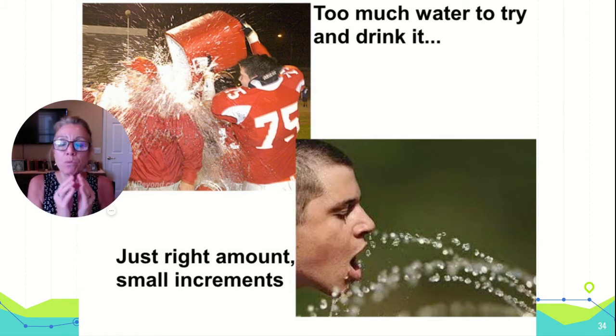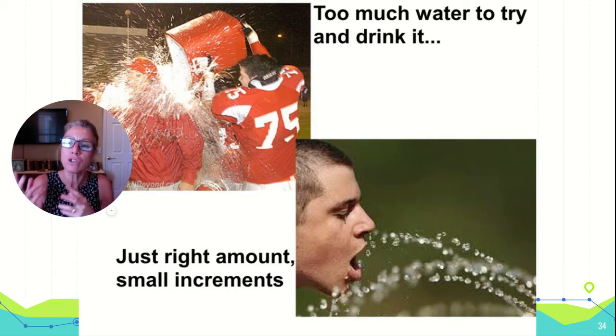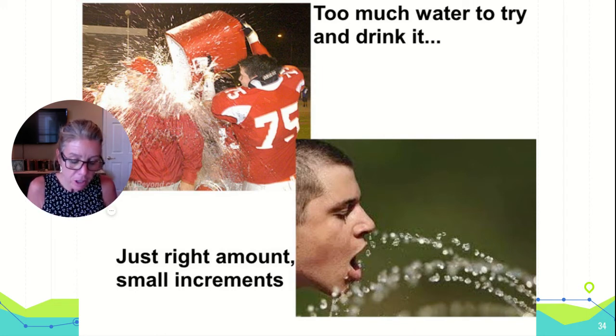So what happens when we try to harvest the potential energy in bonds from the food we eat is that we release a little bit at a time, just a little bit in small increments, so we can capture it. If you're trying to drink out of a fire hose, it's going to rip your face off, but if you're drinking out of a hose in your yard, you can manage that amount. You can manage that energy and transfer it to the other bonds that would be useful. Metabolic energy is captured more easily if it is released in small increments.